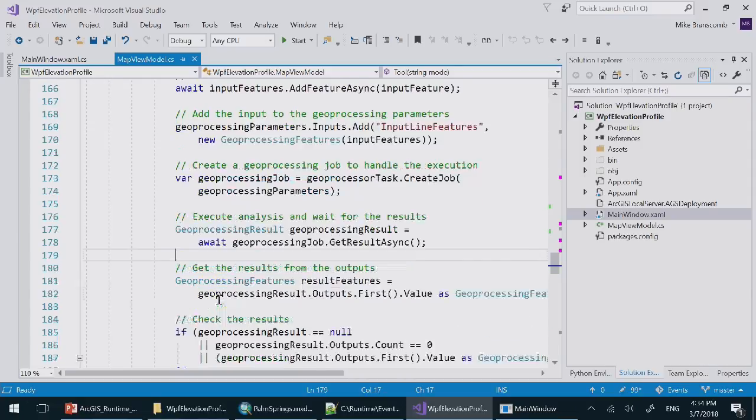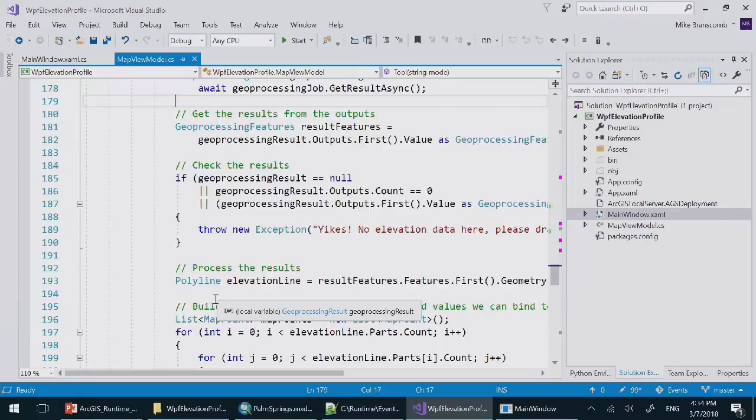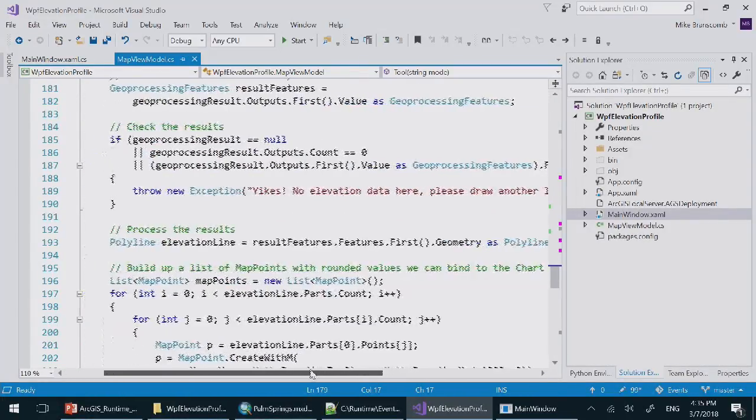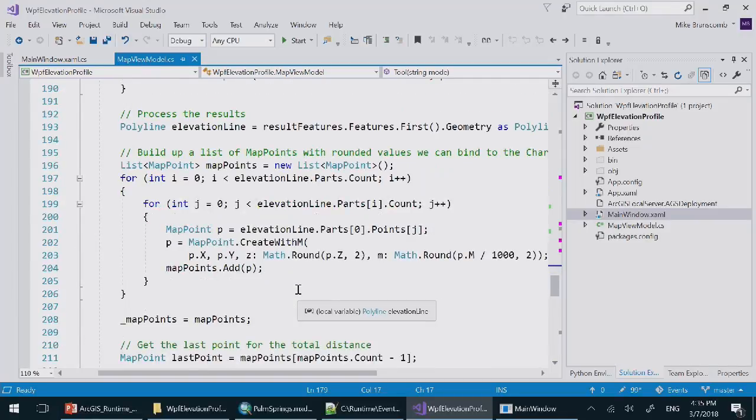And then I get the result back, and then there's some validation there. So if there was an error, then it would have said, yikes, there's no elevation here. Otherwise, I iterate the parts and the points within that line, and I build up my resulting line to hand back to the UI to display into the charting component.